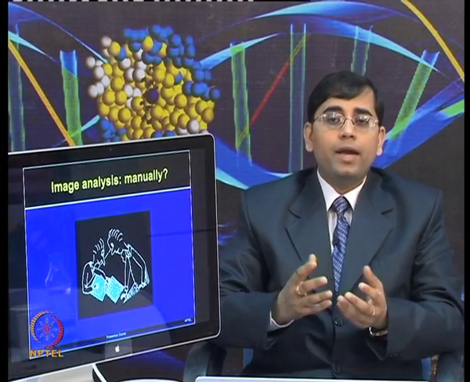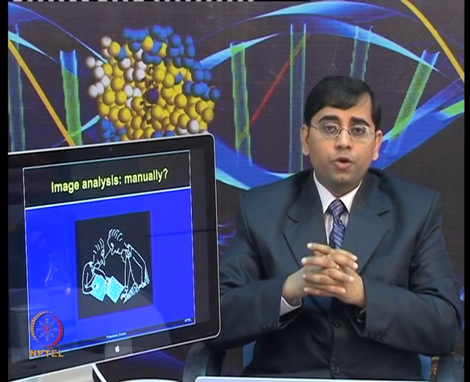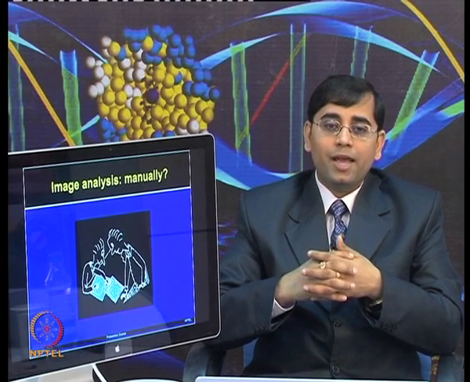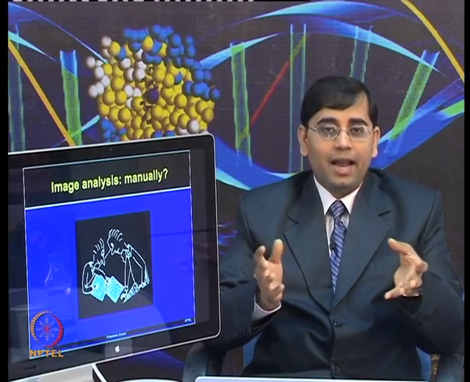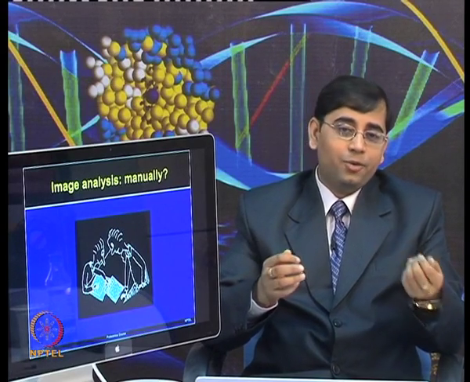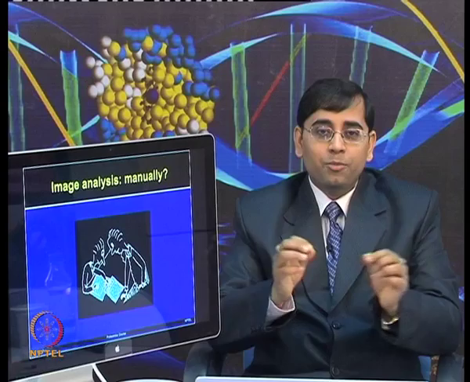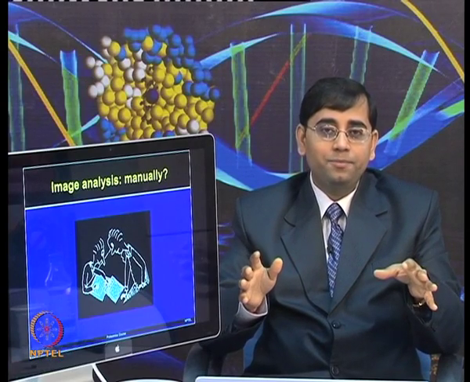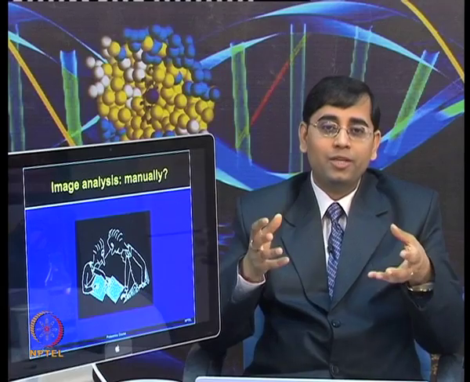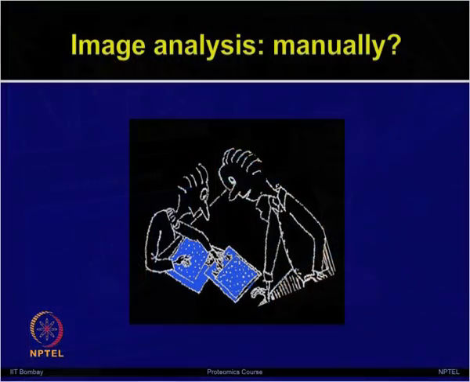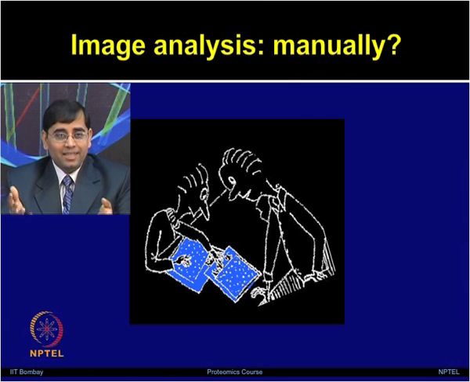So, now how to analyze these images? Do you want to do things manually? Can you take your gel patterns and sit two of you together and say, okay, this is my protein in control, this is your protein in treatment. Now, I am going to look at each spot manually and size the spot based on this comparison. That is going to be very tedious work, and you will not have any information about whether your spots have any statistical significance or not, how reproducible those are.